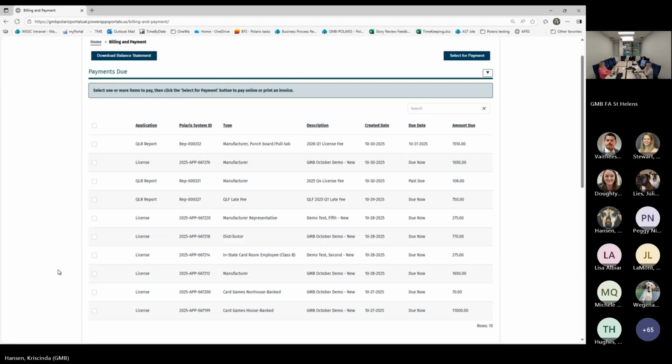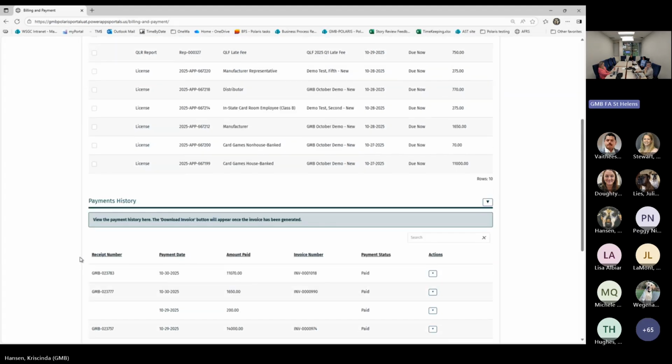We do have one more question in the chat. How about the pay this amount later with ACH option? That will be available for, again, just the QLR payments. Everything else is basically due now, and you cannot schedule it for a later date. For the QLR, right now tomorrow's the last timely day for filing and payment. So if you had filed your QLR on October 1st, you could schedule that payment for October 31st.